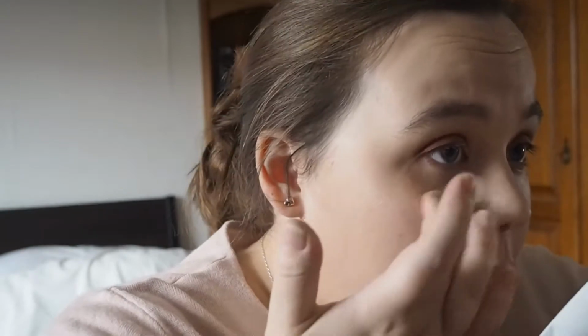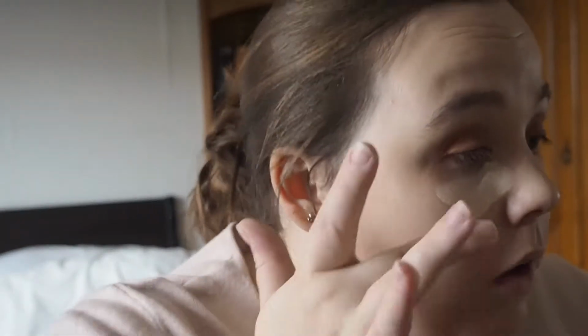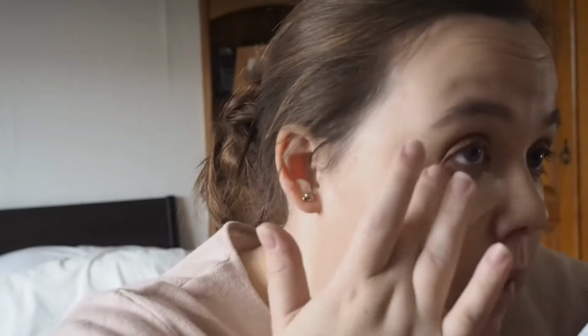Next I'm going to take the Rimmel Lasting Finish Breathable Concealer. This does come with a little sponge on the end of it, but I'm not too keen on applying it with the sponge, so I literally just take a little bit on my hand and use my finger to apply it and then blend it out with my Real Techniques sponge. I just find the product doesn't blend that well with the sponge that's on the product because it just keeps applying more and more product. So I'm just going to pop that on, blend it in.